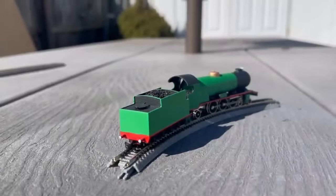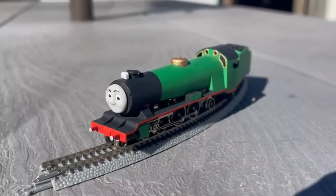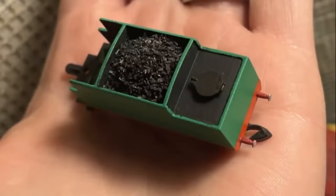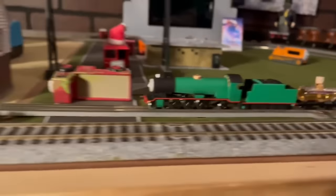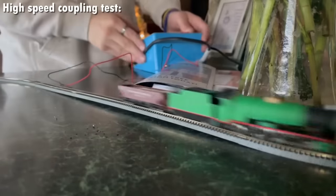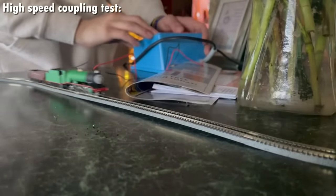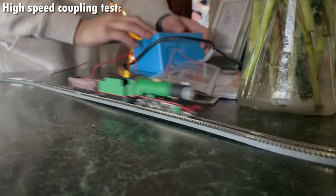So for now, ladies and gentlemen, this is my Z-Scale Rex. Or I guess 00 in 6.5 is the best way to put it, but Z-Scale sounds better. Very recently, I decided to fit the tender chassis with a Marklin coupler so he can actually pull rolling stock now too. So let's go ahead and see this dude in action. Man, look at this man.